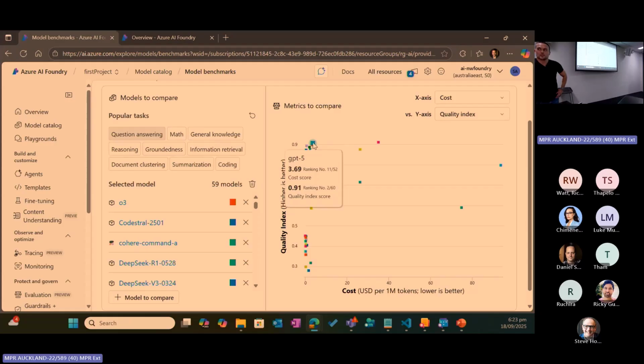So that's a better choice if we're doing question answering, compared to GPT-4 32K or 4.5 preview. And we can change these as well. If cost isn't a big factor and we'd rather look at latency or safety, for example, we can assess against those metrics too.